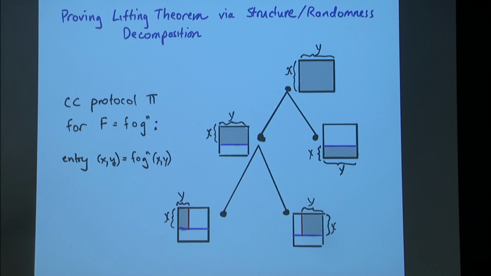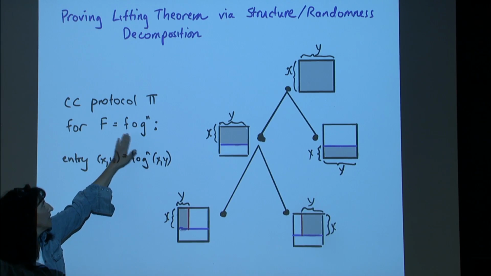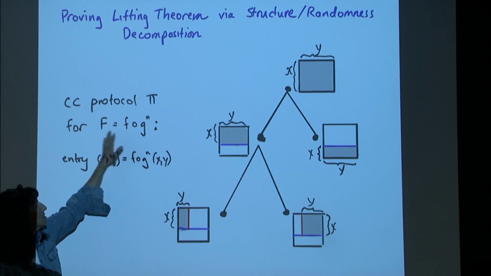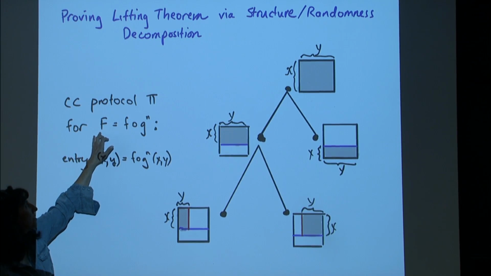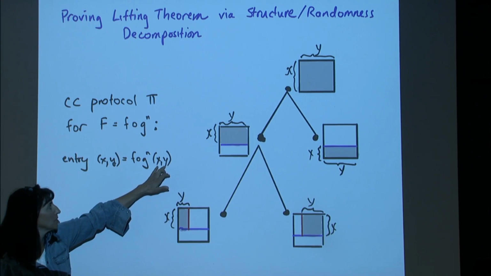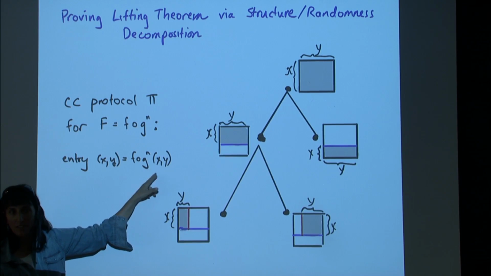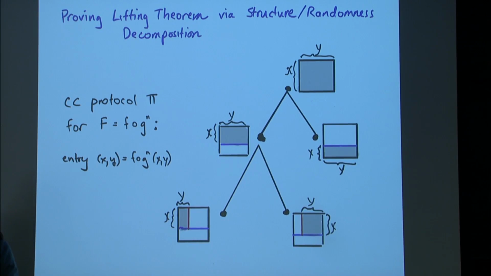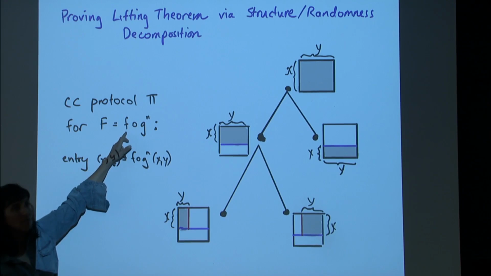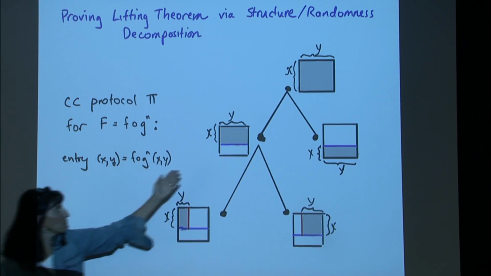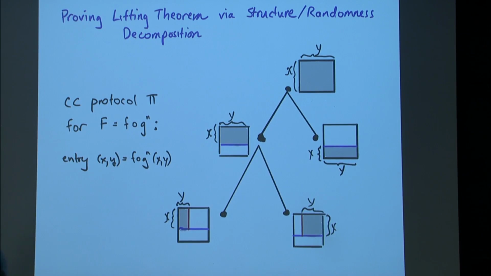Let me just remind you, you have this outer function f and this inner function g, and together you compose them to compute some big function, capital F, where Alice is given the x's and Bob's given the y's. And we want to show that if you have a communication complexity protocol for this lifted function, you can extract from it a decision tree for little f. Even though this could look really complicated, they could be computing parities and all kinds of complicated, even uncomputable, very hard to compute things, you can nonetheless decompose it. So really, they're just sending bits about f.